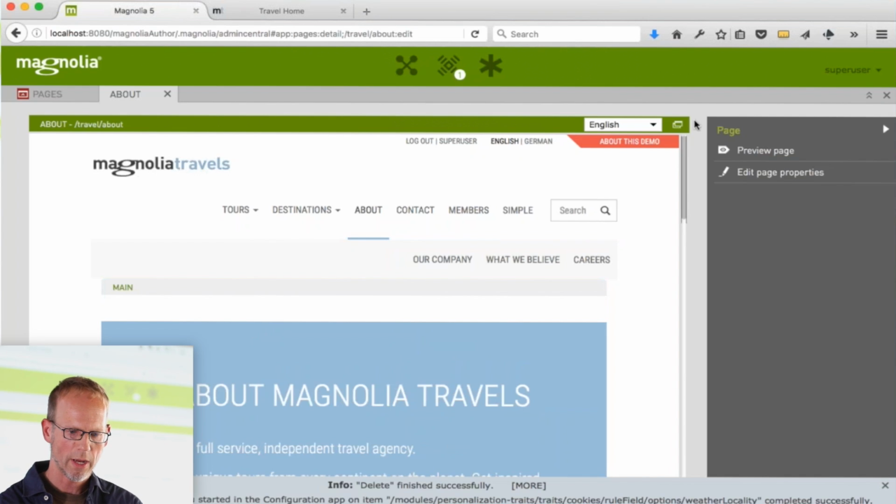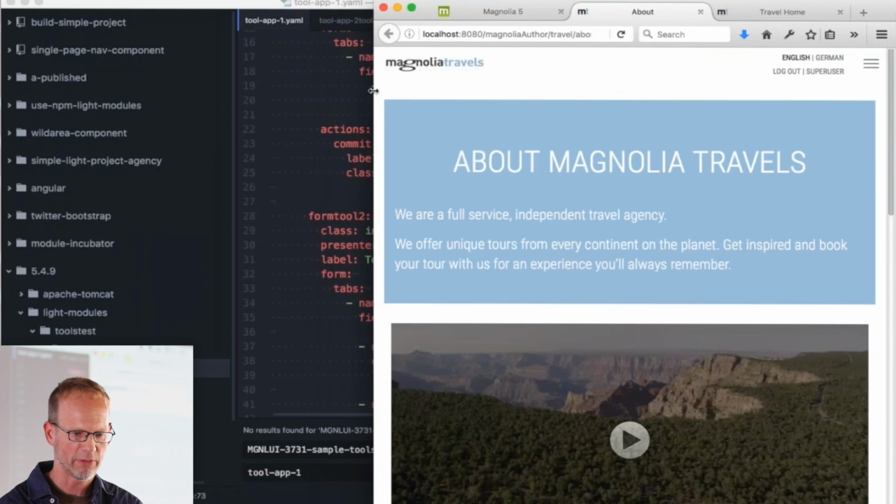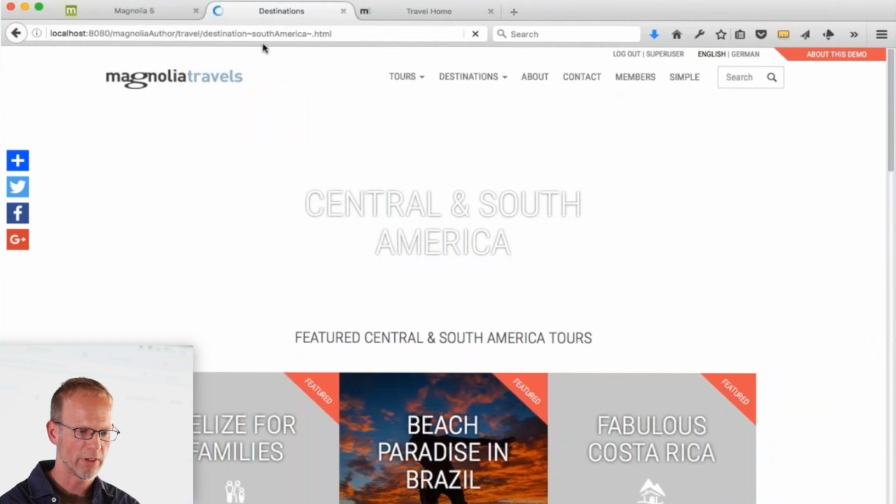So we have a new button here in the editor, which lets us open up the current page in a browser tab. So now, of course, it's easier to test the responsiveness of the page, see it full width, and browse it like I would normally browse it.